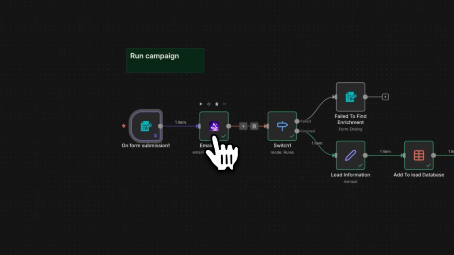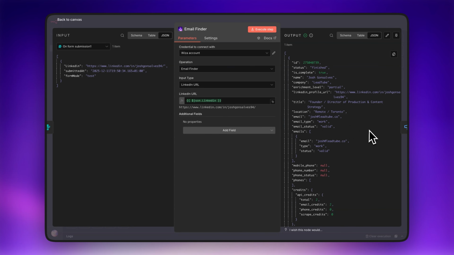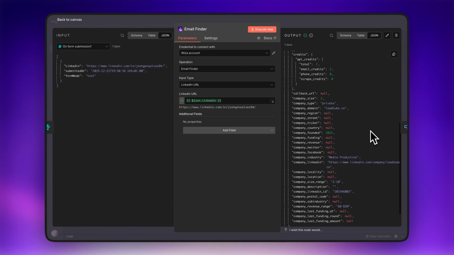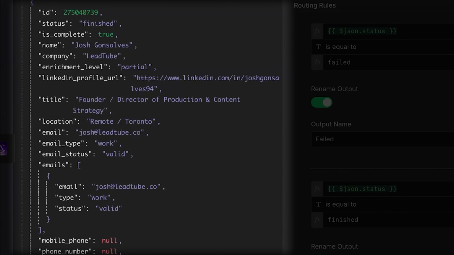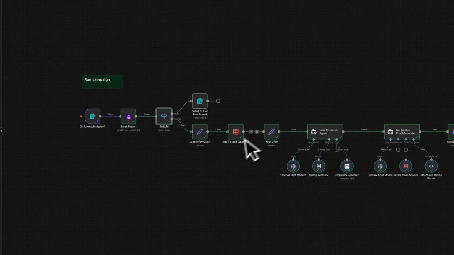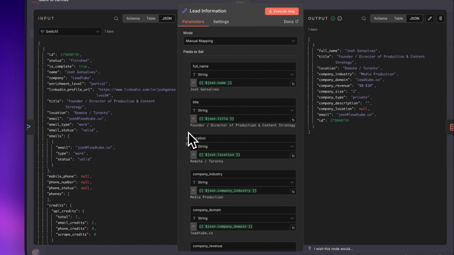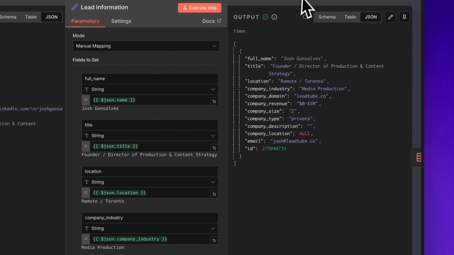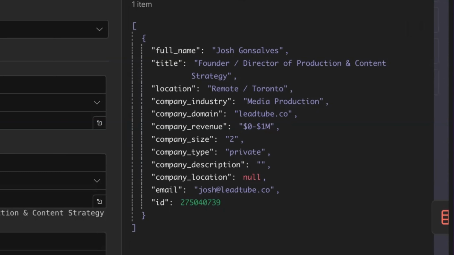The Wiza node is the secret sauce in this workflow. It's the API that not only validates a correct email so your emails don't bounce, but it's also going to fully enrich the lead with so much more data, including company, LinkedIn, and contact information. Then the workflow logs the email status back into the sheet and enriches the contact record. From there, it organizes the lead's details, name, title, company, location, and adds any business context I want to pass along, like our offer and positioning.